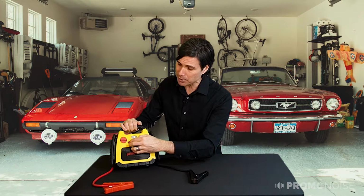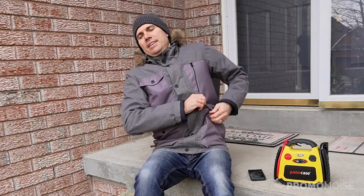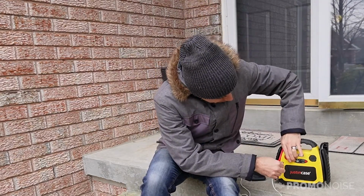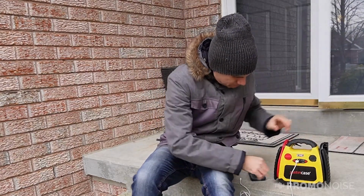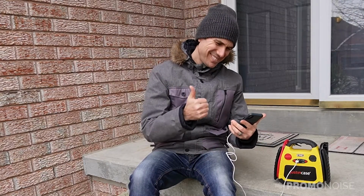Now, talking about power, there's many other things you can do with regard to power. This actually produces 12 volts. We have a built-in LED light here so that if something should go wrong in the dark, we can illuminate our surroundings. And in addition to that, we can punch it one more time and it actually powers a USB power port, which gives us power for our cell phones, for our tablets, for all kinds of different devices. It's fabulous and it will charge them right away.